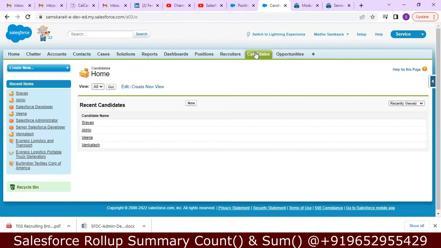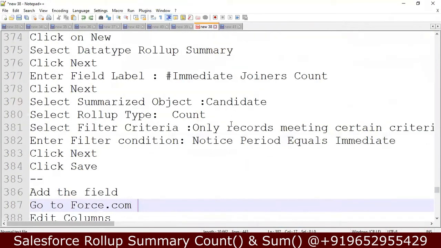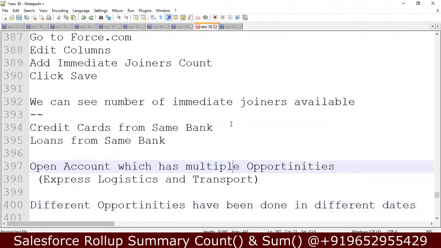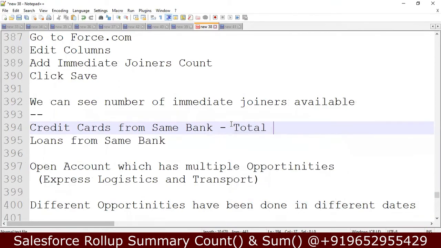So the next option is the navigation and assignment. Now banks have to calculate total credit card amount. You might have different credit cards from the same bank, 2-3 credit cards.